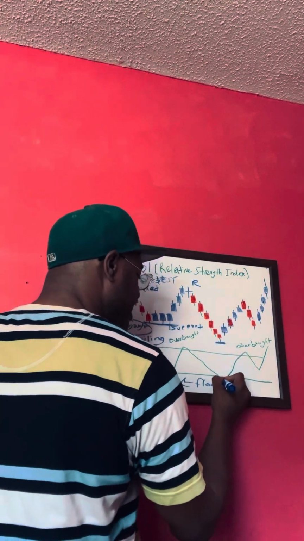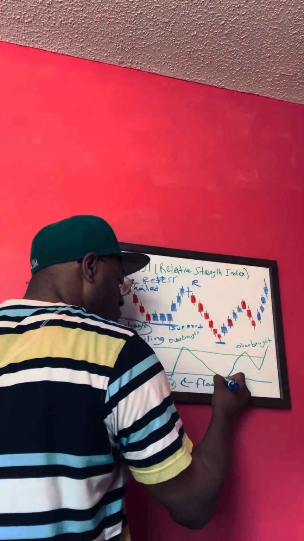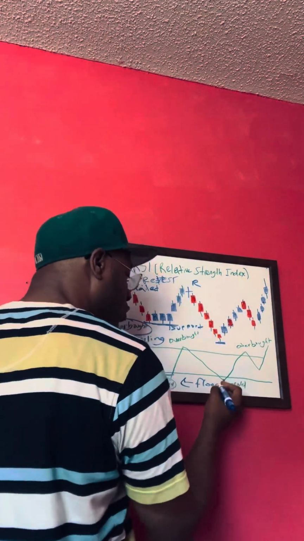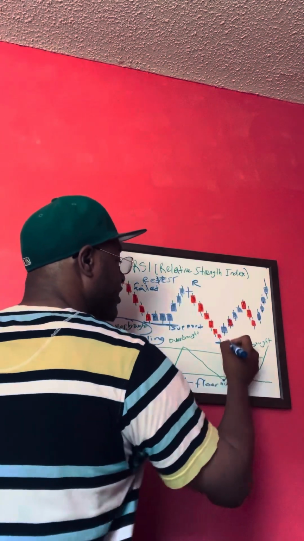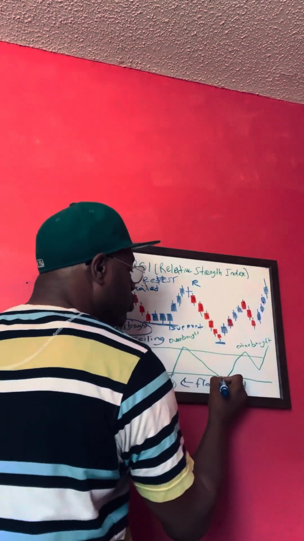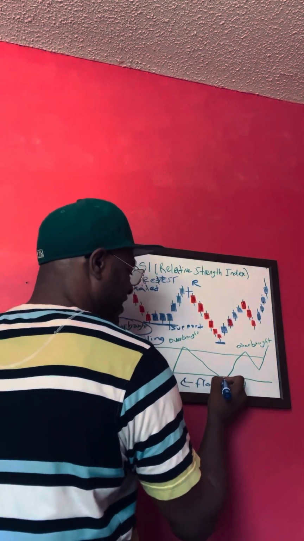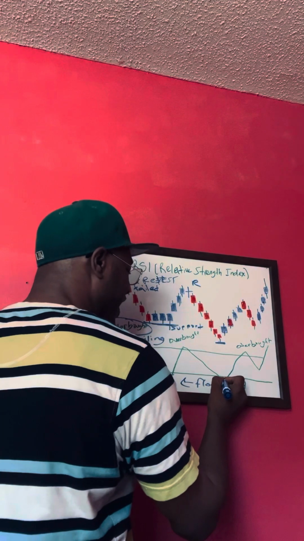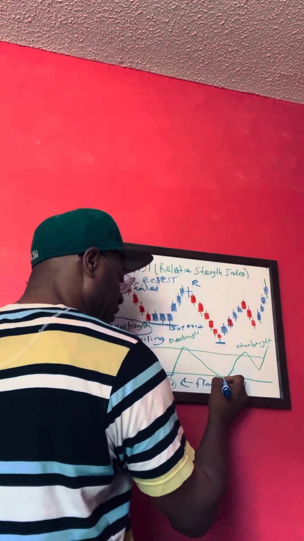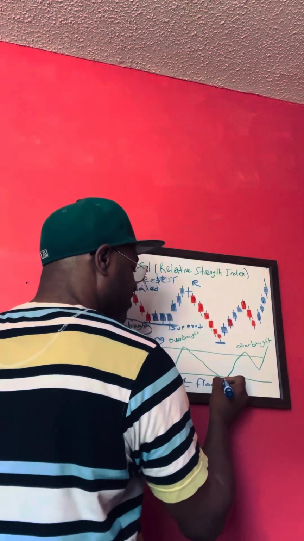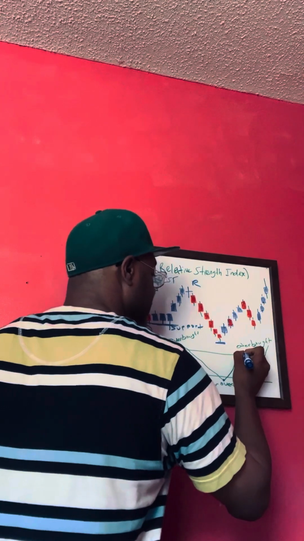In addition to that, it created what we call in technical analysis oversold. It created an oversold condition, all right, because it went below the 30%. And what it did, it went back up. So in other words, you were able to predict the future here if you were able to read this indicator right and correctly. You were able to predict the future, all right? And what happened? It went up again.